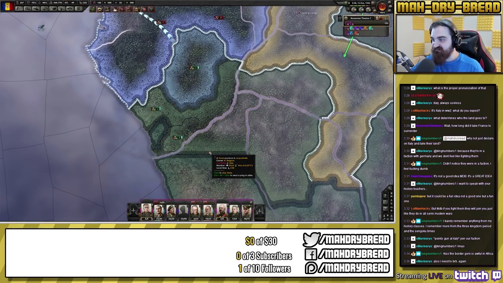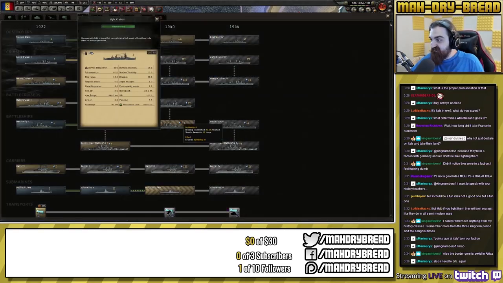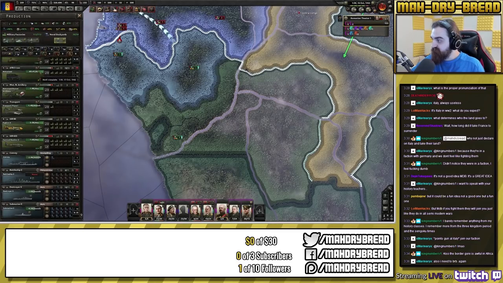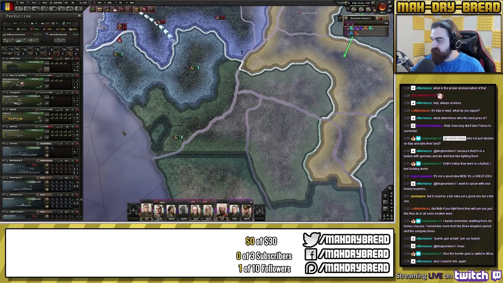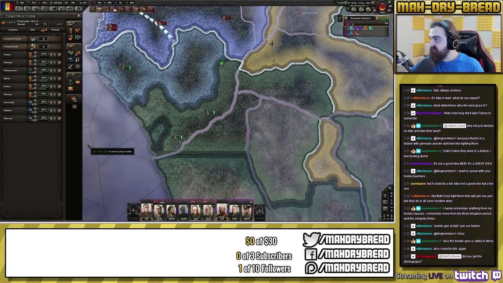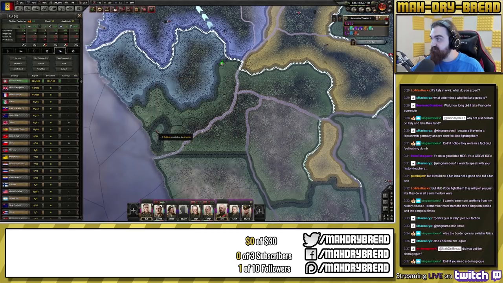There we go, we finally took that stupid port. Now we're getting supply by the sea. Light cruiser, beautiful, get me a better one. How's the building going? We're almost done with all that infrastructure. Hey, we can get a factory back on steel again.